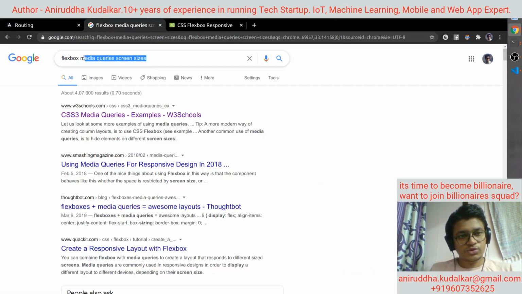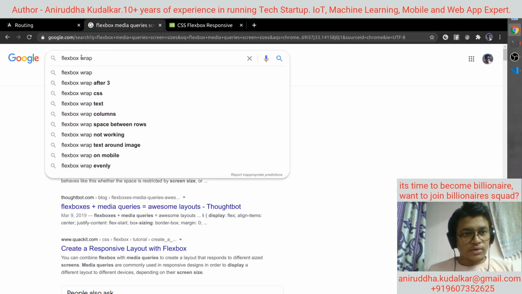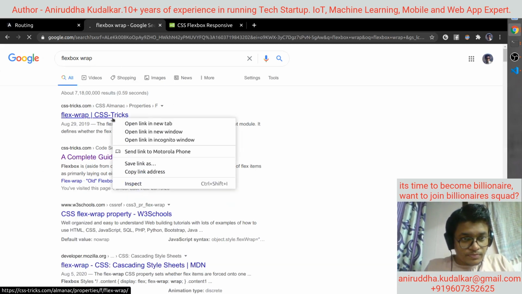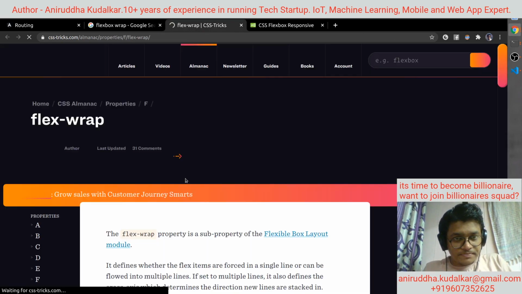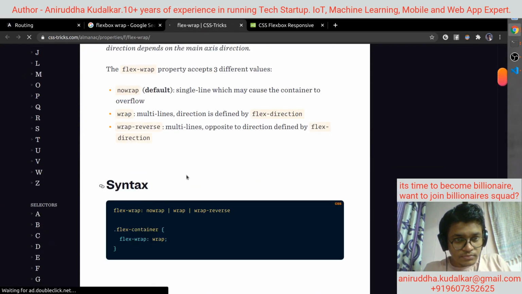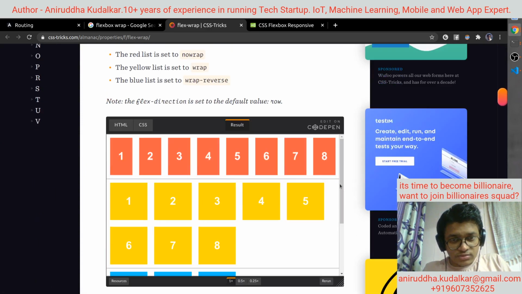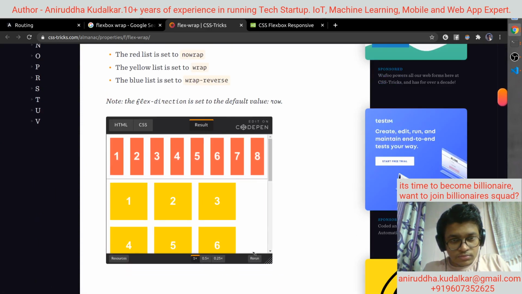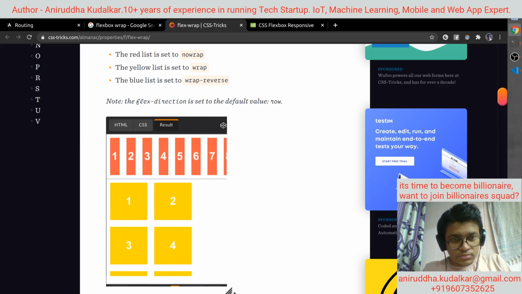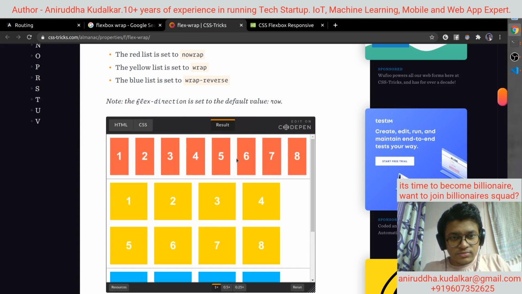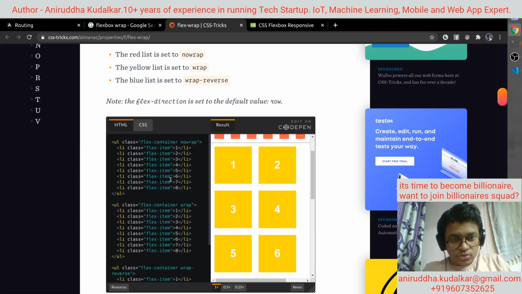So flexbox wrap, flex wrap. This wrap should work. See, this wrap is working here. In the HTML they have given no wrap.